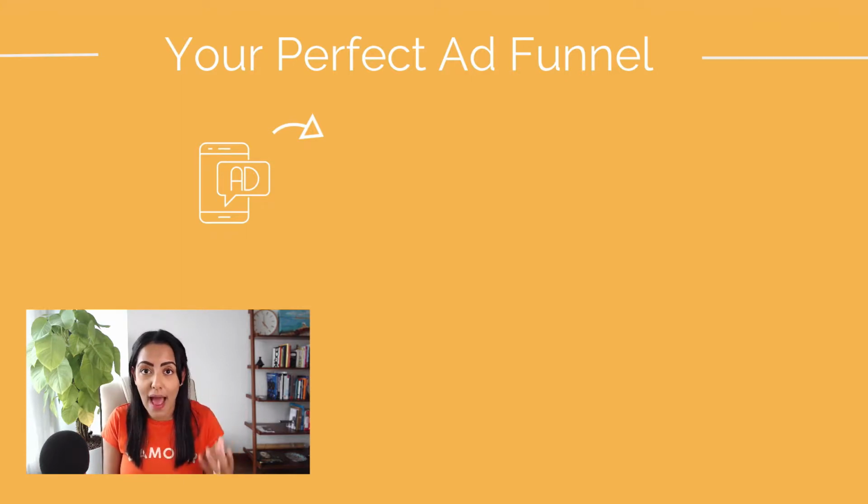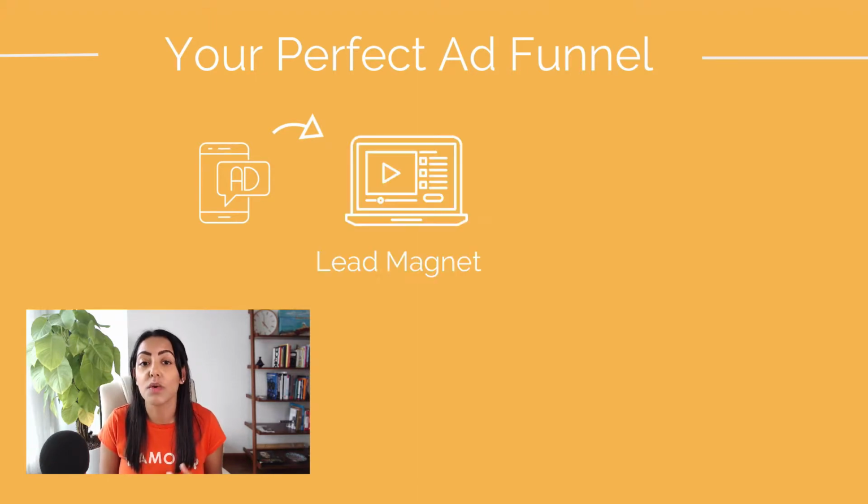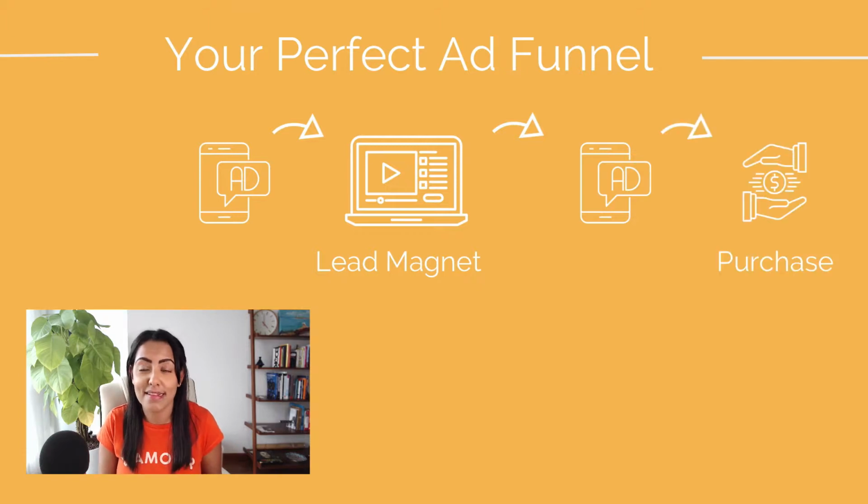So how do you build this? Well, first you have the ad, and the ad that you're going to show them is going to lead to what's called a lead magnet. Now, this is usually something free that you are going to give this person in exchange for their email. After that, you have another ad that asks them to purchase. Simple, right? It's just a little bit of an extra step before you say, here's my thing, buy my thing. You give them a little bit of value first, and then they become introduced to your brand, to who you are.